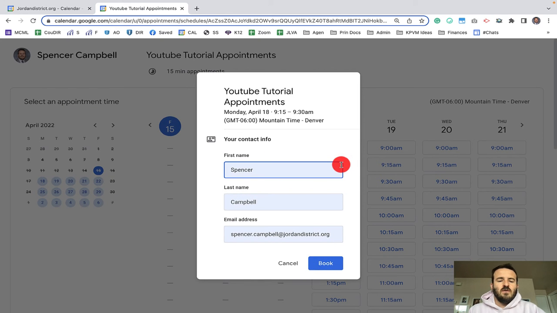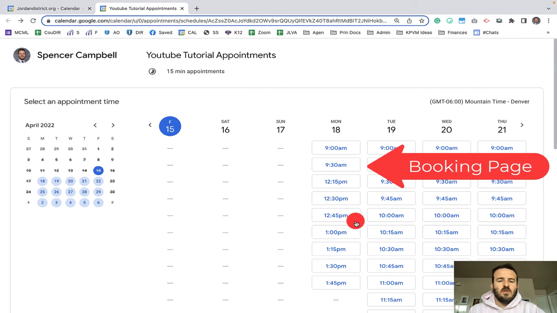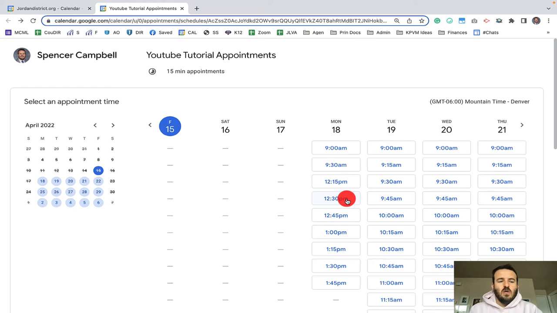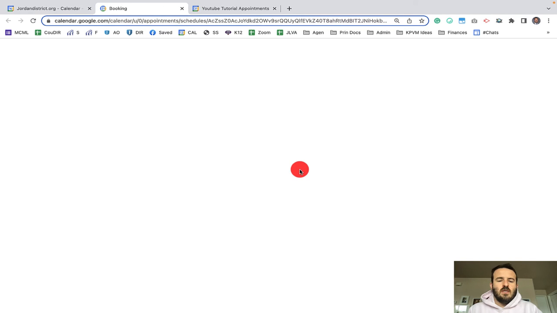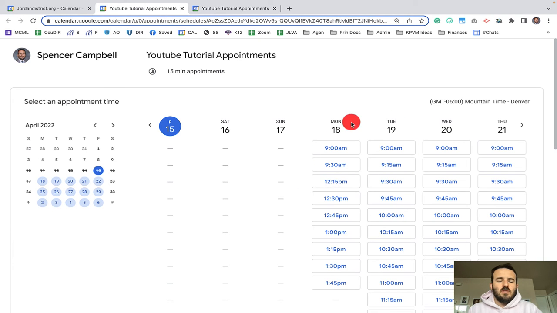And again, when somebody fills out the slot, that time slot disappears from that calendar. So this is the out-facing calendar that you want people to sign up on, and those slots disappear. When I jump to my personal calendar, you'll see that those slots appear on the calendar. Right there on the 20th, you can see here, and on the 18th, you can see that I have the booking page there. The appointment slots are gone here.